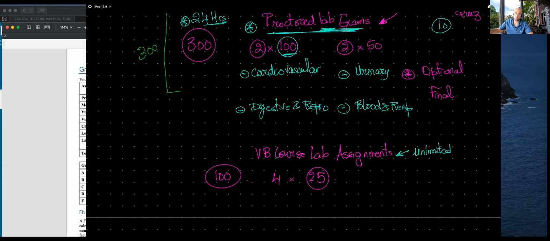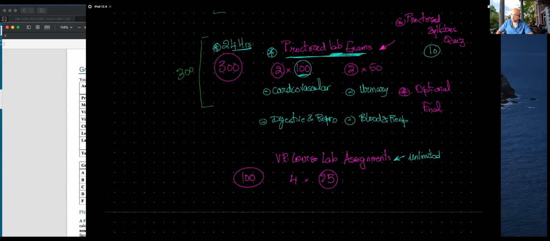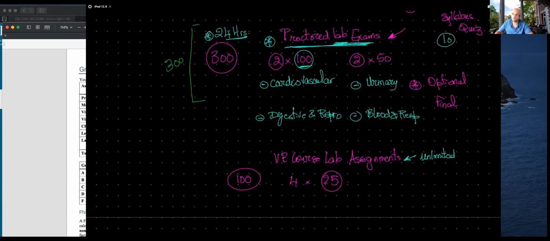So you get a chance to complete them as many times as you want and get the highest scores that you can. My recommendation is to complete those lab assignments as early as possible, before taking the lab exams, because they are helpful in giving you a better imagination of the different structures that you are expected to identify in the lab exam.